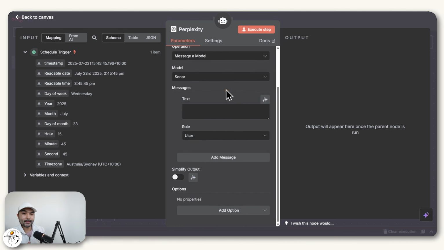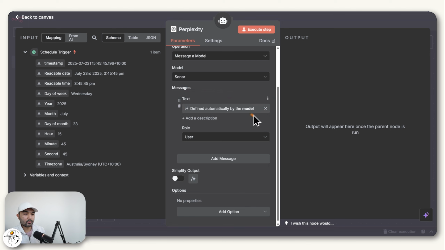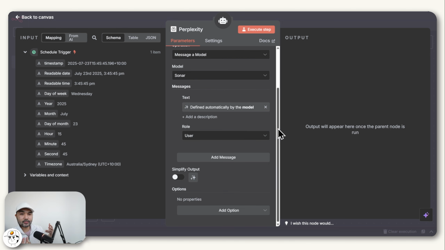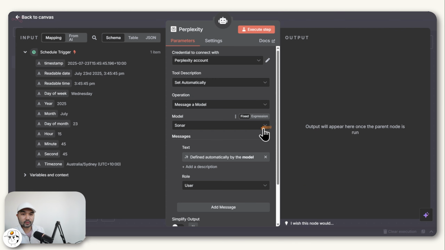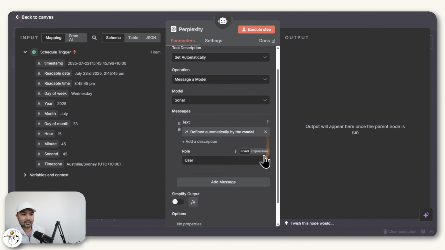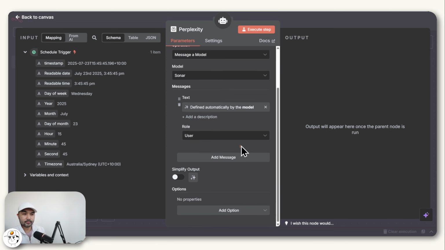And then what's great about n8n is they made this really easy to set up. So under messages here, instead of you defining it yourself, just click on this sparkles icon. And what that will do is that the AI agent will fill up this text by itself automatically. Because if you imagine your AI agent as sort of like your intern, then Perplexity, which is one of the tools that it has access to, will be like the software that comes pre-installed with the laptop that you provide this intern. So now what you're saying to your intern, which is the agent in this case, is that for you to use this tool, I give you the freedom to communicate to it with whatever that you want. Which is why we're saying here that the text message we're sending to Perplexity as a tool will be automatically defined by the agent itself.